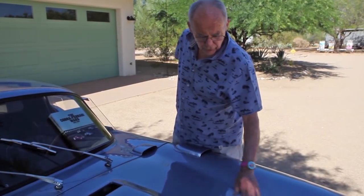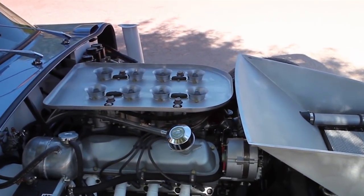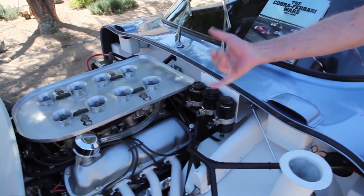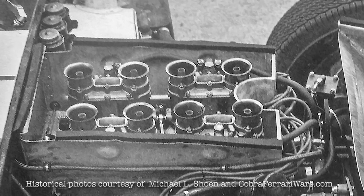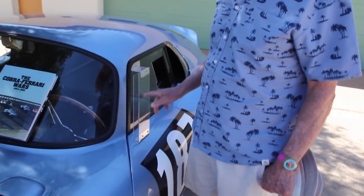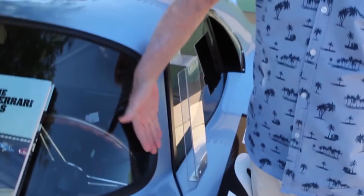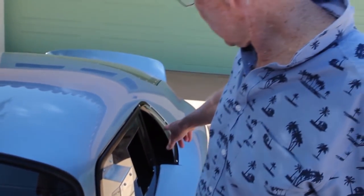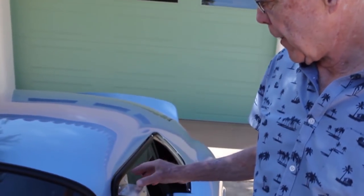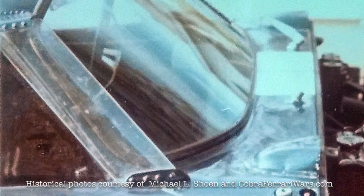The rivets were exposed like this in 1964. The cold air pan here is a replica of the one used in 1964 — the 1965 one is deeper, going down in between the carburetor base and the manifold. These little air deflector vents are meant to take the air that comes off the windshield and keep it close to the side so it can enter this scoop to cool the rear brakes. In 1965, these little vanes were mounted to the body of the car, not to the door — that's another difference.